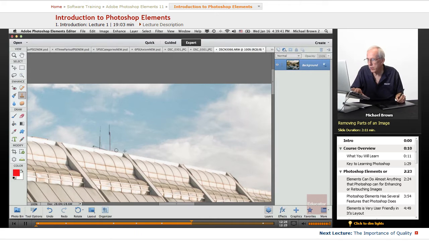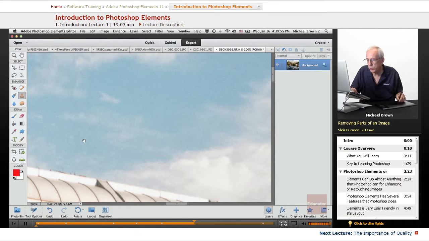Just as easy as that. Like I told you, these tools are fairly simple. It's the way you apply them. Now I'm going in a hurry here.